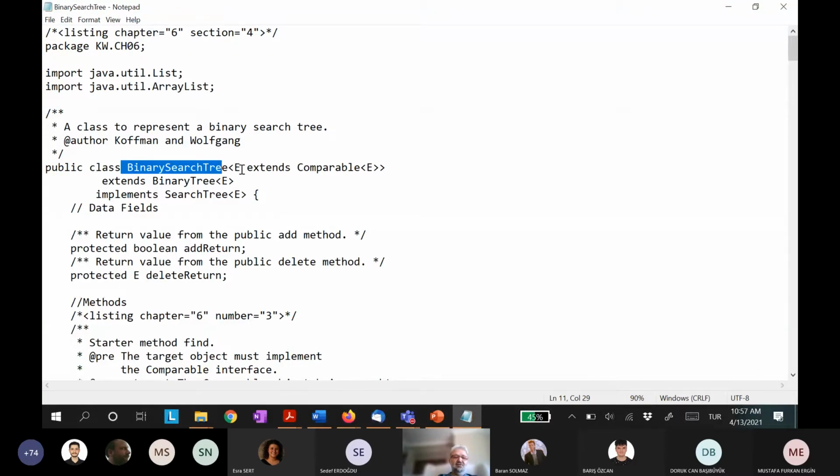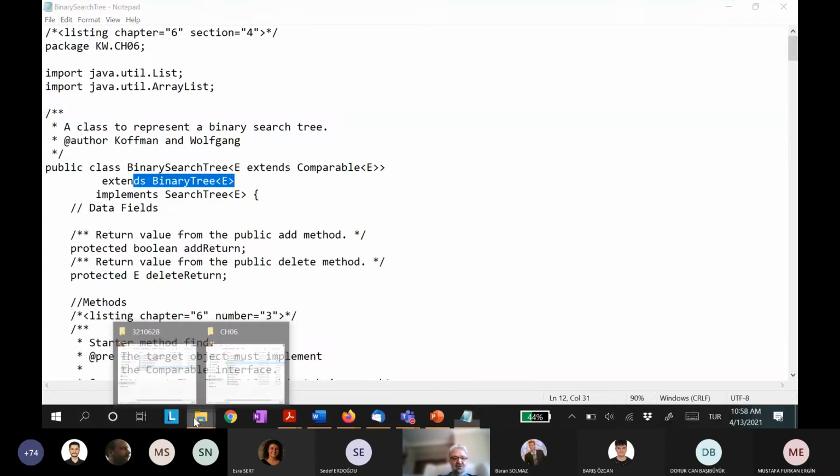The values that are gonna be kept in the binary search tree have to be comparable. Okay, and the binary search tree class implements the search tree interface and extends the binary tree. So in binary tree, remember, we have a node inner class, so that information is inherited from binary tree. And the root is available in binary tree, remember.